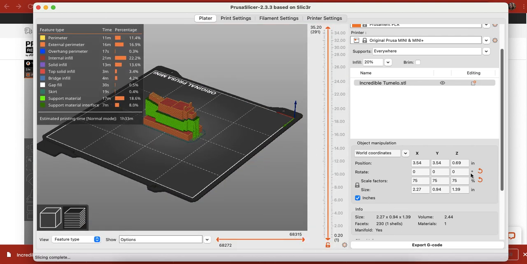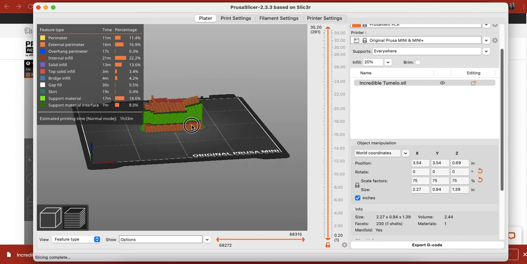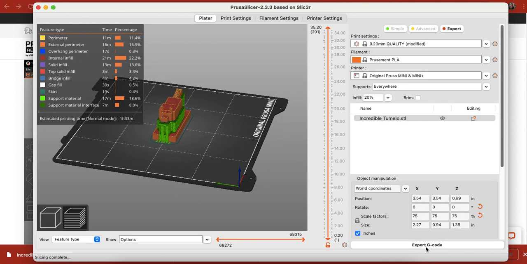And now I have this slice now. We are now in a G-code. So I can go ahead and export this G-code to a USB for one of the Prusa printers and go ahead and put it in and get my print started while also leaving a paper with all this information filled out.